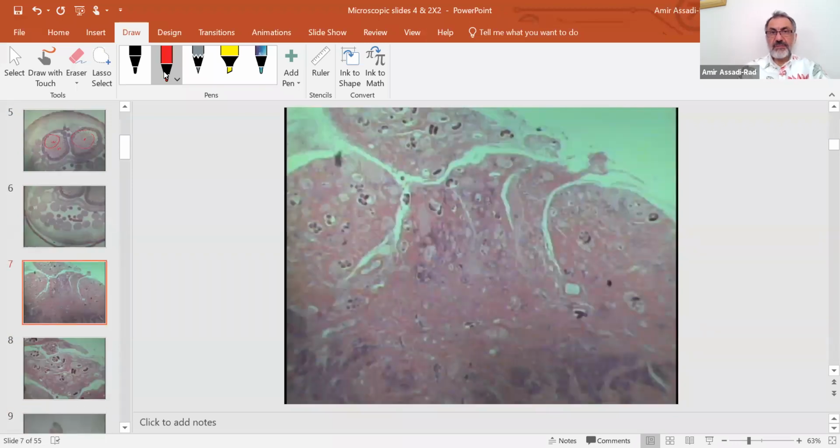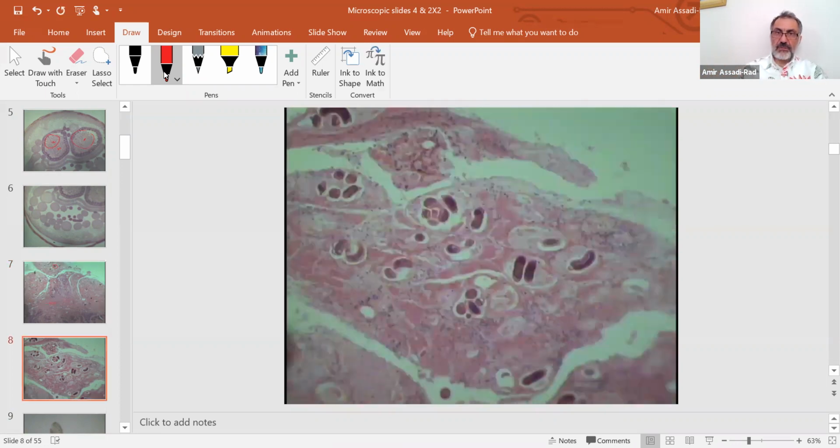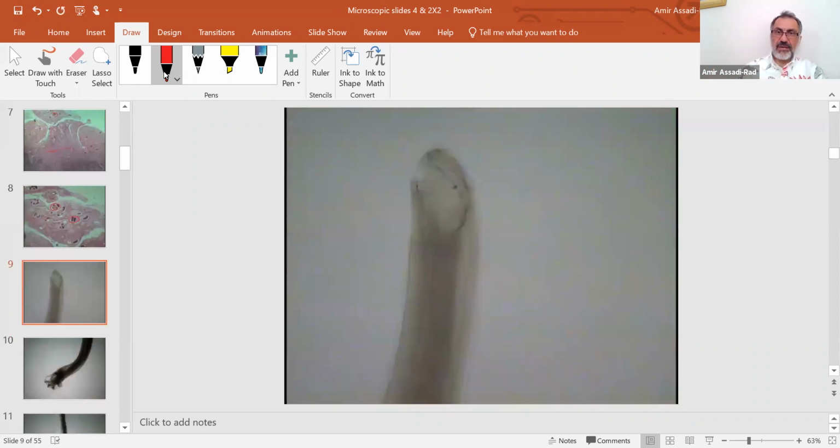Okay. This organism is your Trichinella spiralis. Of course, these are the nurse cells, the L1, and then the background, all of these are skeletal muscle. Same thing, nurse cell, okay, L1, and then the background, or L3, inside of these nurse cells, they become L1 to L3. And then the background is Trichinella spiralis.